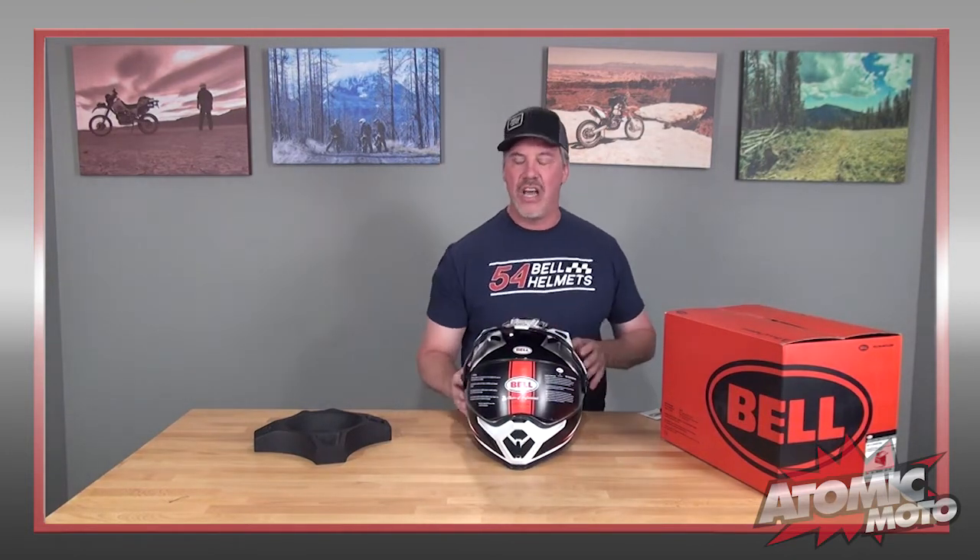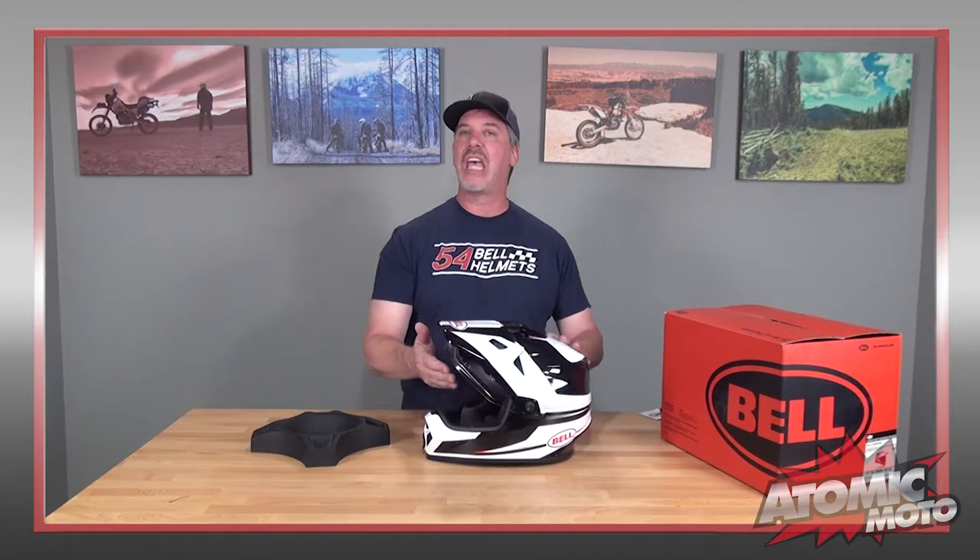It has a good long list of features. First and foremost, it has a tremendously large eye port opening and a big projection to the front of the chin bar. That tips the helmet a little bit more to the dual-sport side of the adventure dual-sport coin. We feel that this helmet is a little bit more off-road oriented. It has a really good ventilation system — there is an active vent here in the chin bar, and then there are plenty of passive vents and big deep channeling up through the top of the helmet. With the combination of the venting system and the very large eye port opening, it vents as well as some off-road helmets and better than just about most all adventure touring oriented helmets.